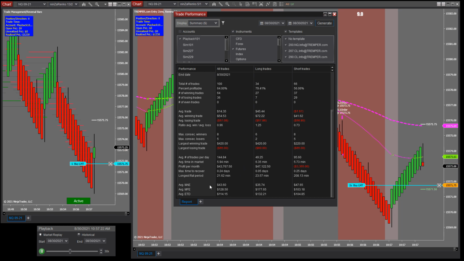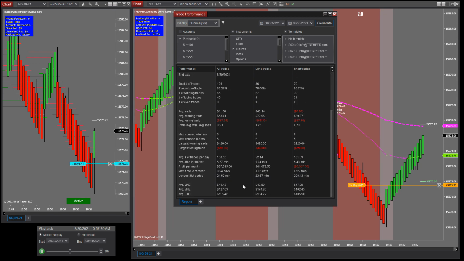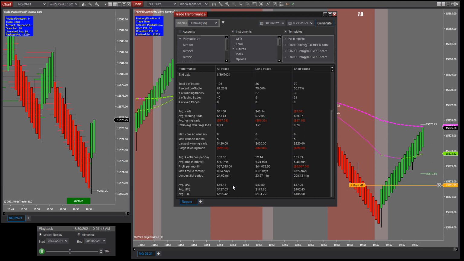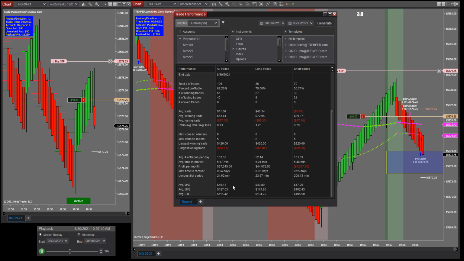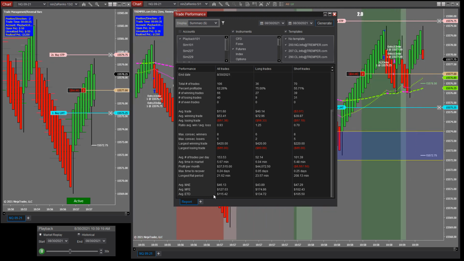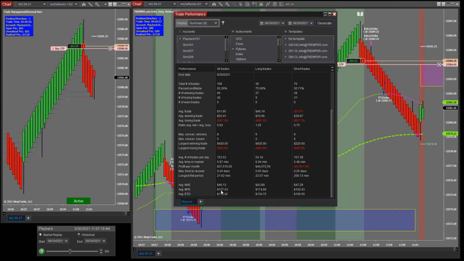Now look at your MAE. So 43 bucks. That's decent. I'm going to refresh it again. Where am I at? 12. Oh, I lost some money. Yeah, so, all right. Where'd it go? 46 bucks. MFE is 127. So, okay, we can kind of look at that a little bit more. ETD is kind of high. I'd like to see that higher, but there's no reason why we can't stretch that out.